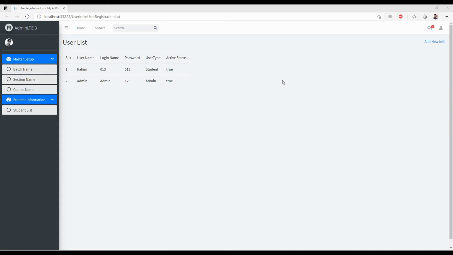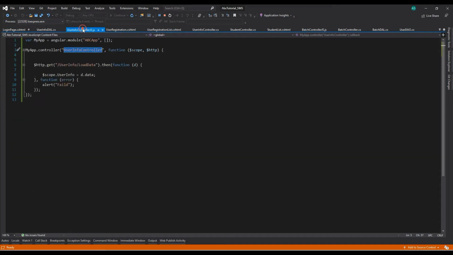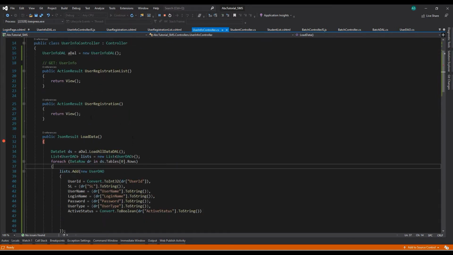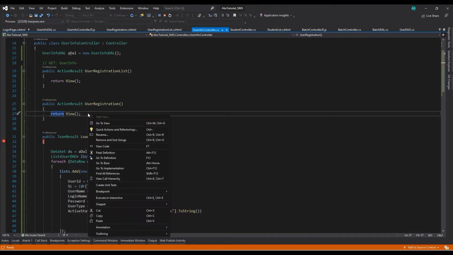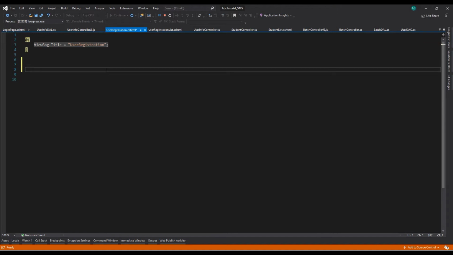First of all, I am going to Visual Studio, and in this user info controller, we have already created the user registration page. So I'm going to just go to the view, and here is our page, and we need to design our user registration page.